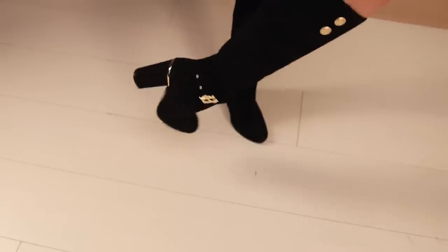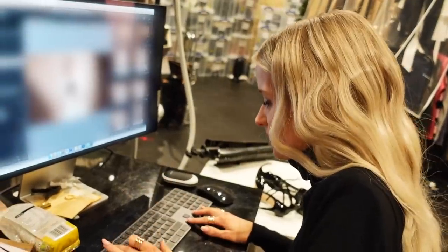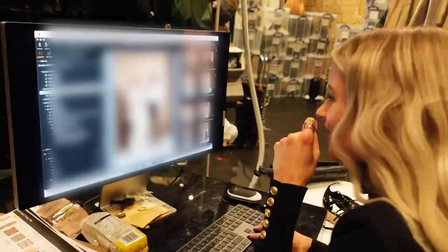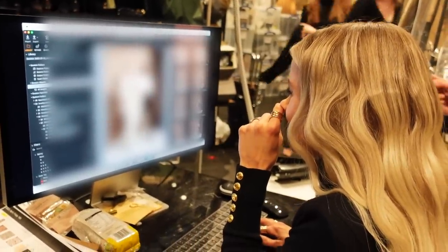We're on to outfit number five. These are two pieces I'm so excited about because they are like staples in my own wardrobe — classics that you guys probably know me for and I wear all the time. So we've kind of paired them together as a really classic Victoria look, and then with the boots it's so, so good. These are gorgeous. I thought this worked really well. That's a great shot. These are lovely — so nice.